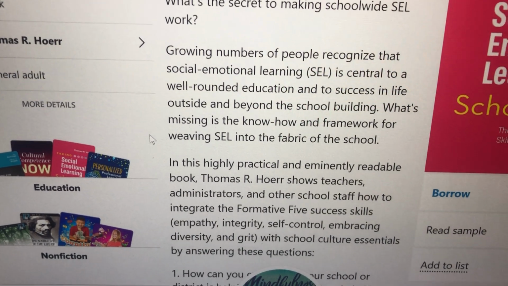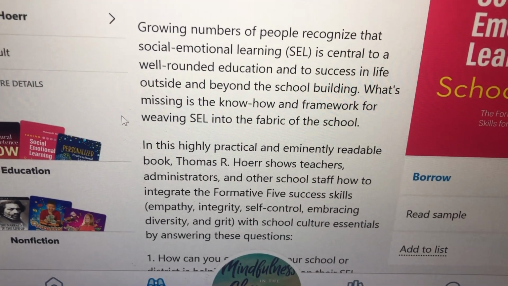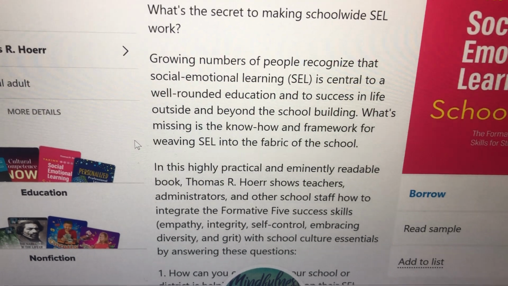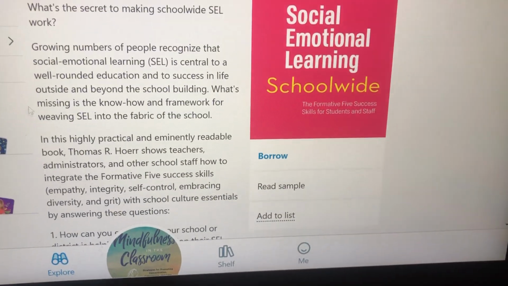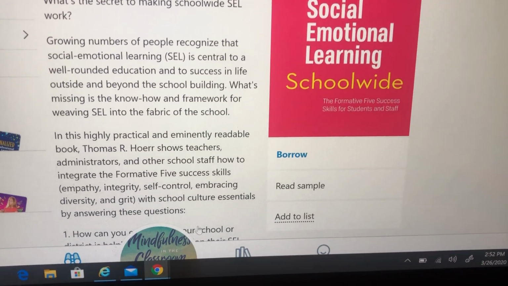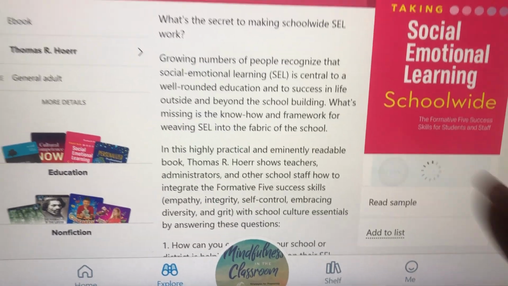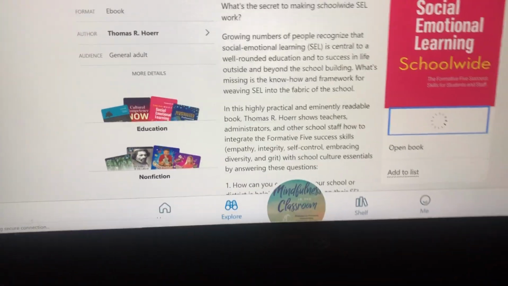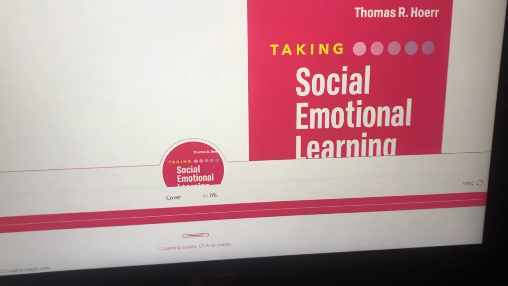It talks about empathy, integrity, self-control, embracing diversity, and grit. So then I'm going to go over here, and I'm going to borrow the book. And now you can see the book is there for me to read.